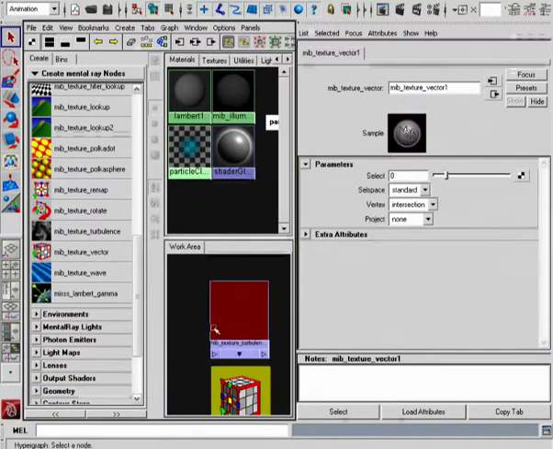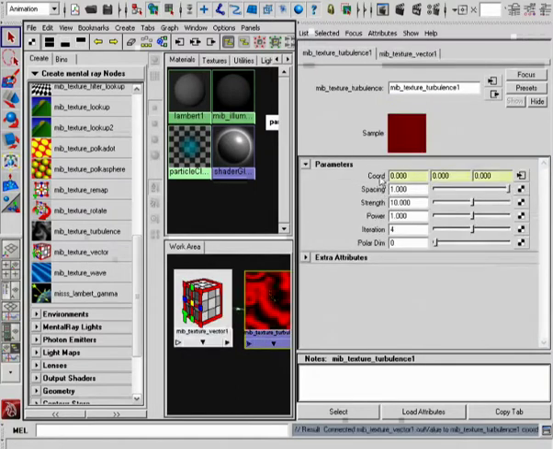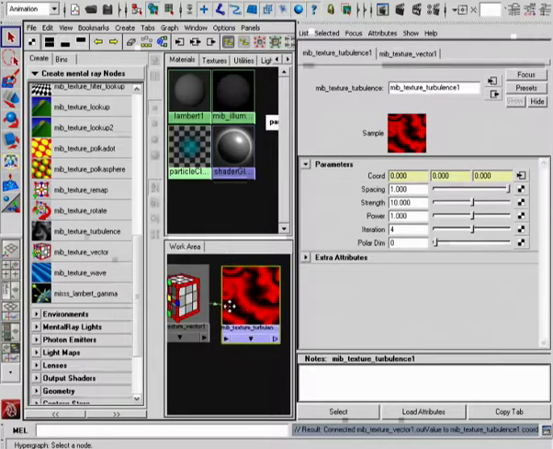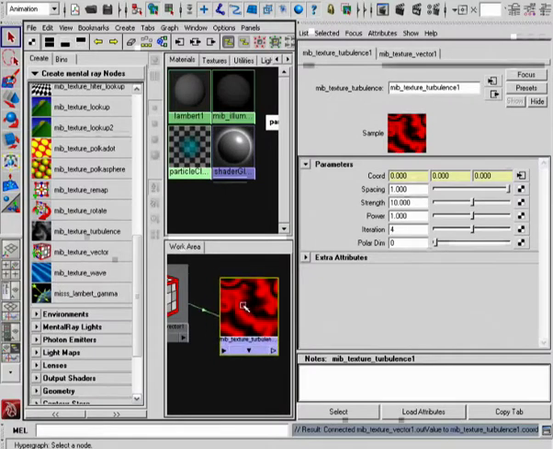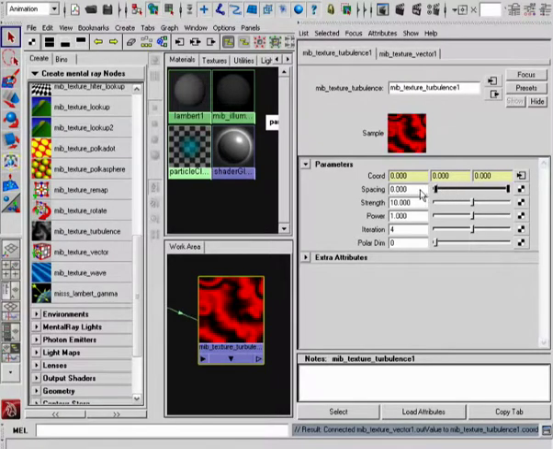So in order to do this, let's use the texture vector, and we'll take this turbulence node, middle click, and drag this up into the coordinates. And now you'll be able to see that our turbulence node behaves correctly. So really we just have a few of these different attributes to talk about. The spacing, you can see, really just controls the distance between these different iterations. As the spacing starts to increase, we start to get more and more of these different lines in our turbulence result.